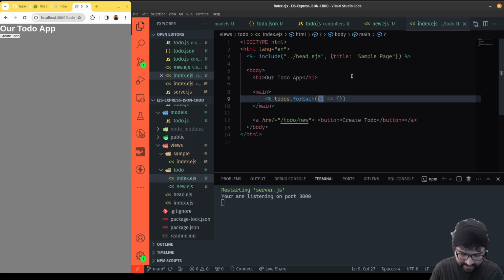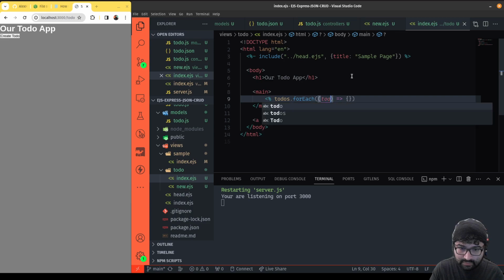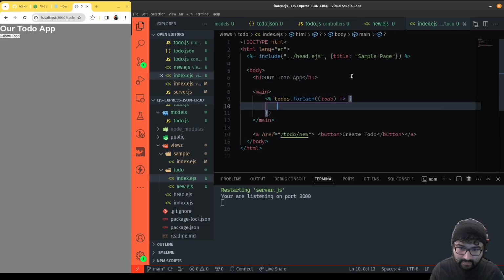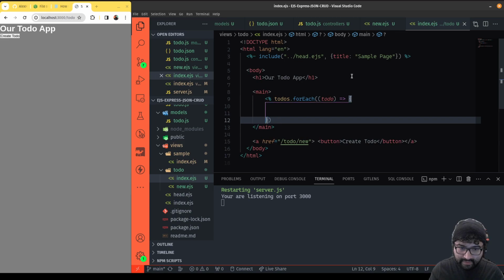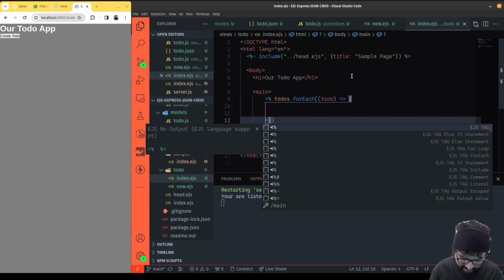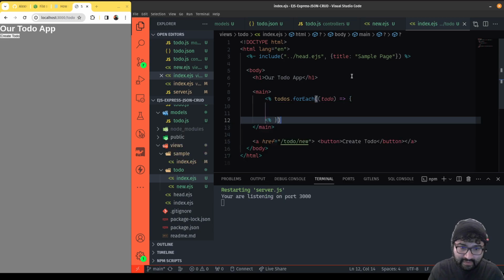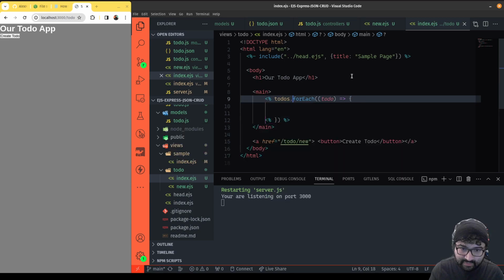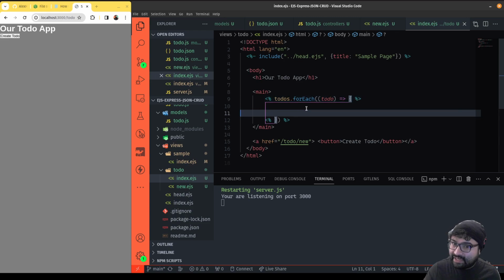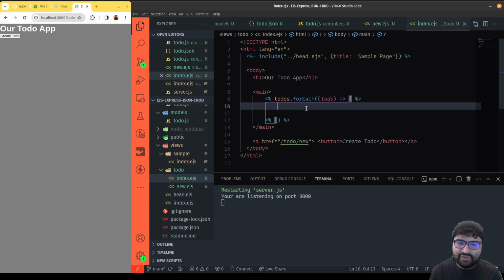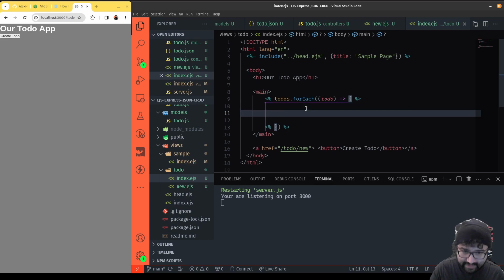Okay, and that's going to take the to-do, and there. So now I'm going to make sure I branch off my EJS to make sure that the actual loop here is all enclosed in these EJS brackets, because again, I've got to be in JavaScript mode, which is what these brackets do. And then in the middle, I can write the HTML that I want written on each loop. So for each loop, what I would like is a div with the class of to-do, because it represents an individual to-do.